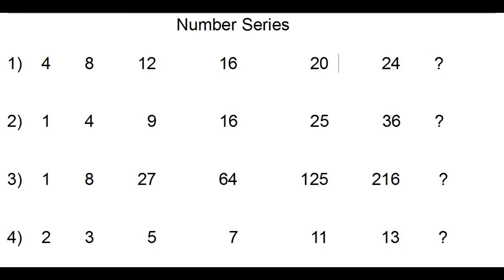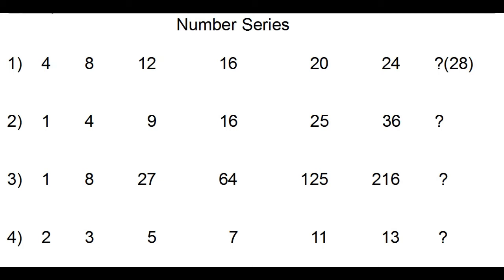Moving on to the next one, it is 4, 8, 12, 16, 20, 24. So what comes after 24? I hope you all have got the idea. That's nothing but 28 in place of question mark. Why? Because these are all multiples of 4. 4, 8, 12, 16, 20, 24. So the next one has to be 28. That is nothing but 4 into 1, 4 into 2, 4 into 3, 4 into 4, so on up to 4 into 8. Likewise, the given series may be multiples of any integer. Instead of 4, 8, 12, we may have 6, 12, 18, 24 and so on. So it's only that we should be able to understand that these are multiples of 4 and then find out the missing term.